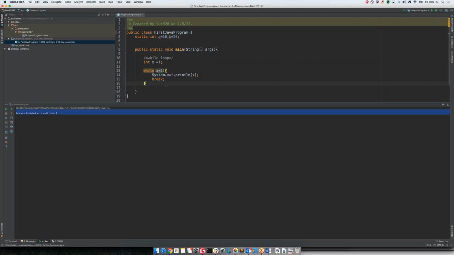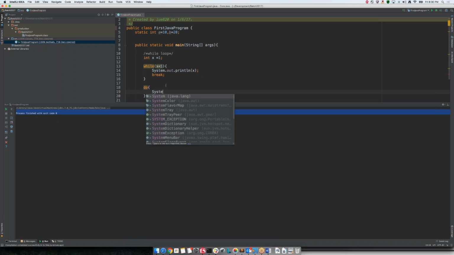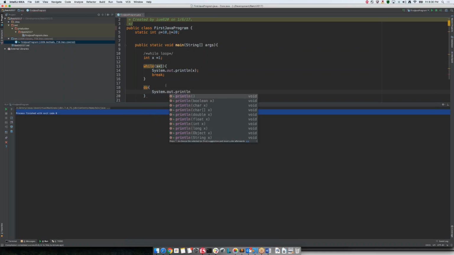So if you want to execute that particular scenario also, let's go for do while. So do, no conditions there, just do whatever the statements are here, just do it only one time. First time blindly do, no conditions. I am not giving you any conditions, just simply do. Okay, so System.out.println x.